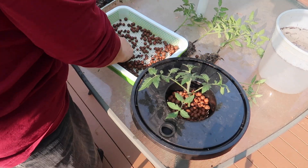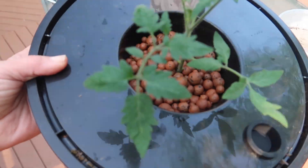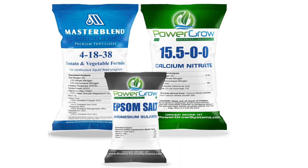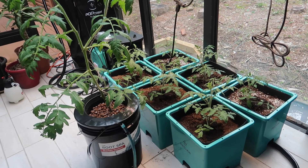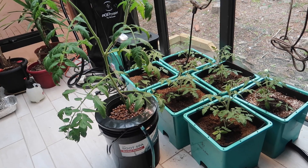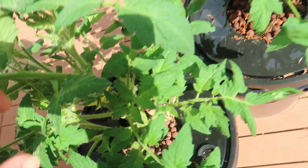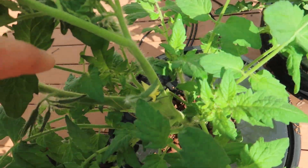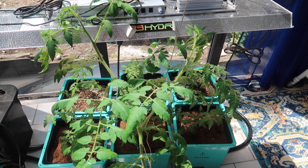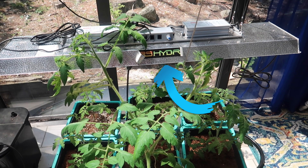The next step is to make sure you give the plants the right amount of nutrients and check the pH levels of your water. I like to use Master Blend for tomatoes and Grow Big from Fox Farms for my lettuce and herbs. You will also need to provide plants with the right lighting. When I grow indoors, I have LED grow lights. These DWC buckets are set up outside so they have free light from the sun. And these are growing indoors in my sunny sunroom, but I supplement them with light from a Mars Hydro grow light.